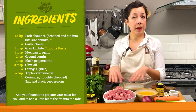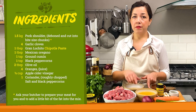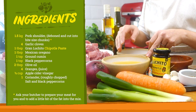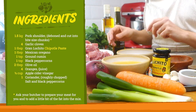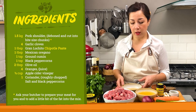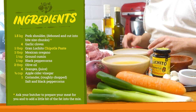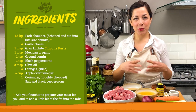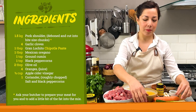We're gonna marinate our meat and then cook it in the oven for a long time with orange juice. This is freshly made — I just got the juice from four oranges — but you can use any juice you have at home. Fresh is always better, and we're also going to use about half a cup of apple cider vinegar to balance the sweetness of the juice and bring even more flavor into the pork.